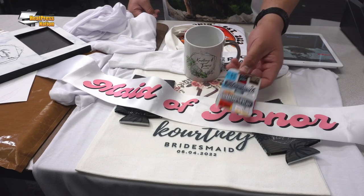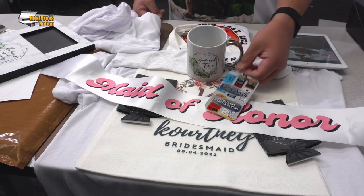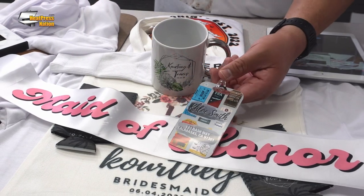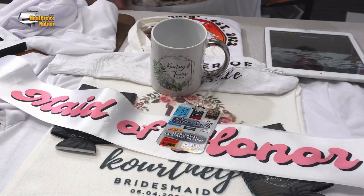And now we have the couple's favorite part of the whole wedding process — the honeymoon. These are two great products that you can offer to your wedding clients specifically for their honeymoon. The first are going to be sublimation bag tags. These are fully customizable bag tags, which are great for not only identifying your luggage on the turnstile, but also if your luggage is lost, you want to have at least some sort of contact information on that tag — it could be your phone number, your Instagram handle, a QR code, whatever. Sky's the limit. This is sublimation — you print it, you press it, and you're done, and everything is fully customizable.